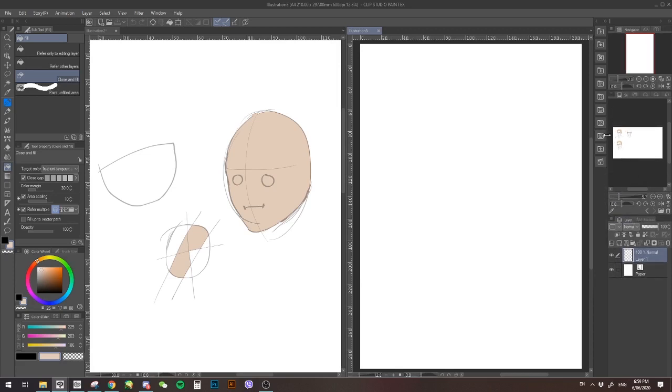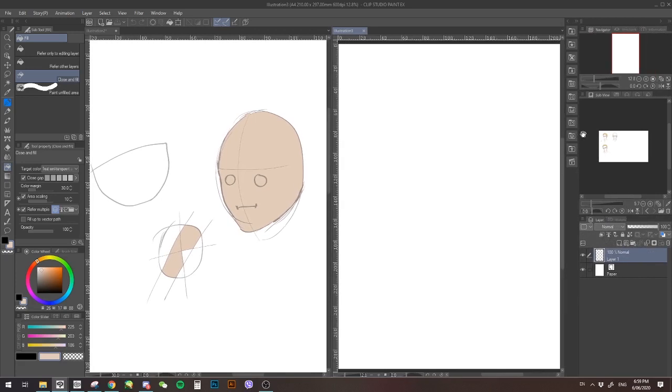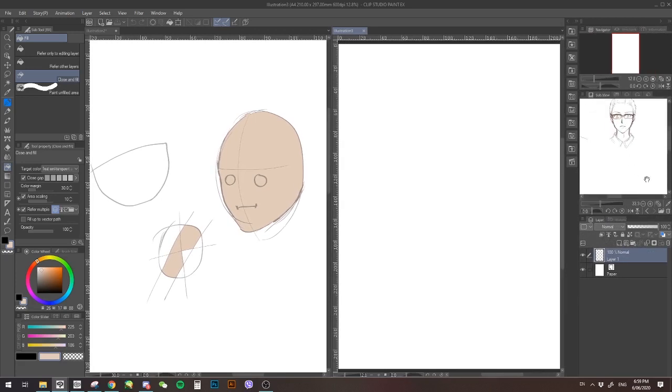You can adjust the size if you want to. Zoom in, and for example, I want to reference these colors. I can click this button, which is switch to eyedropper automatically.